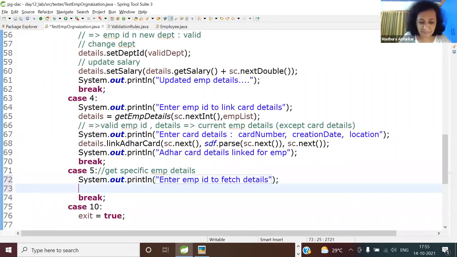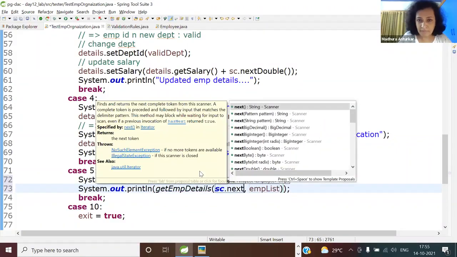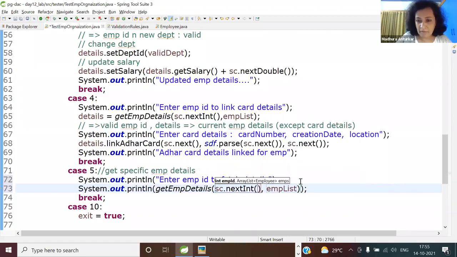All you have to do is, and the employee list. So those who have not written it, those who have written it.